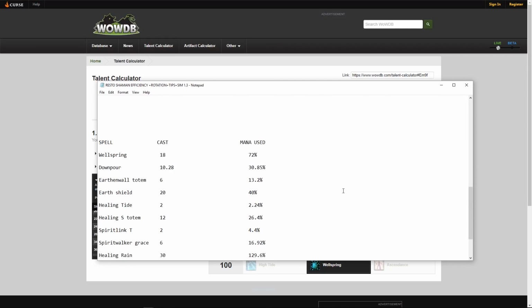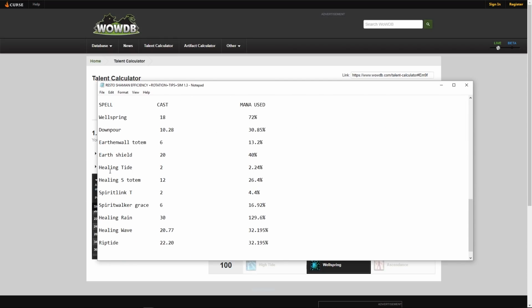It's a hell of a class to play. Here's the average cast that you'll be doing in a fight, and here's the average mana you'll be spending on them. As you can see, these are like a patchwork healing fight, so it's as if you had the perfect healing fight with no overhealing.